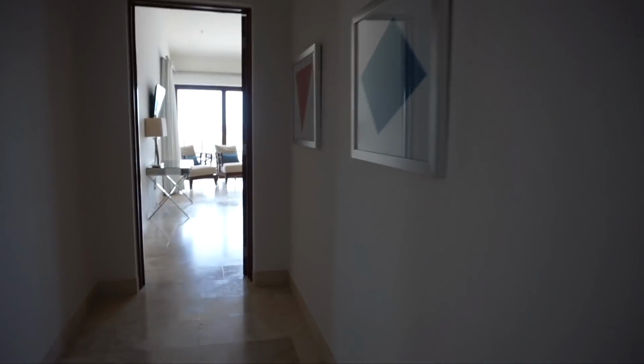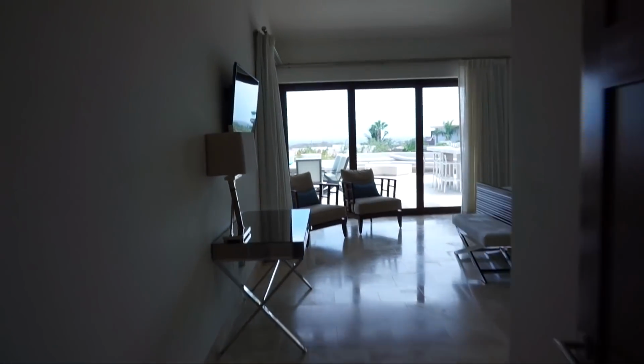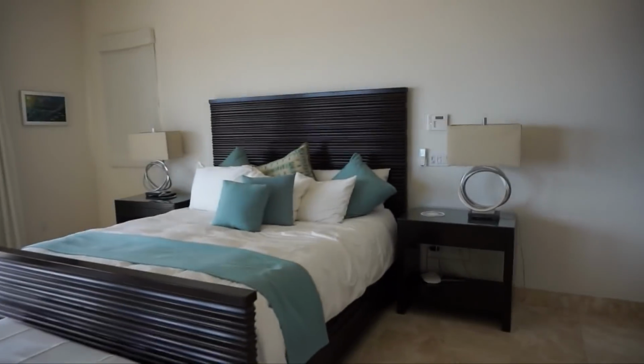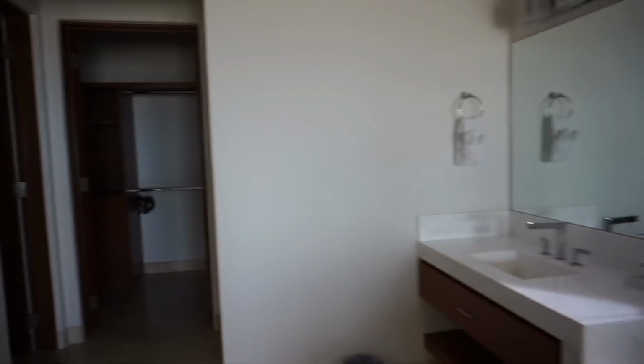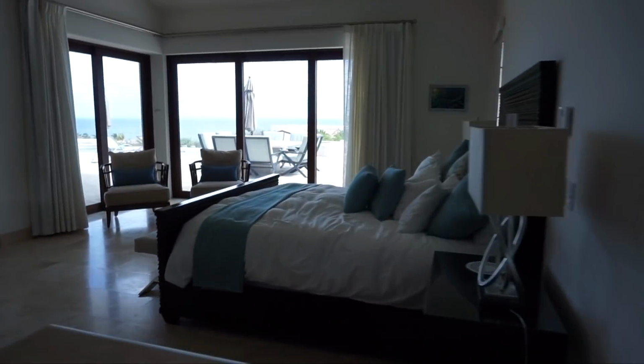And then here we're walking into the main master bedroom. There are two master bedrooms in this huge house. There are actually four bedrooms and then a game room, which also counts as a room. So we slept 10 people at this house. So as you can see, this bathroom is huge, has a huge tub, double sinks, and then a huge walk-in closet and a really nice shower. This was such a good room. My parents actually saved it for us, me and Omar, which they did not have to do.